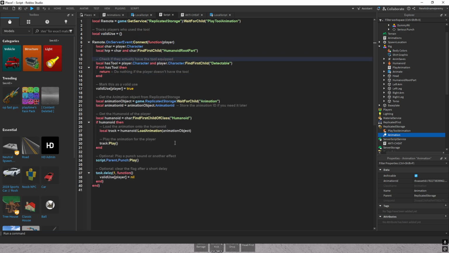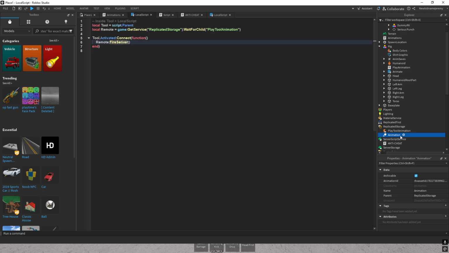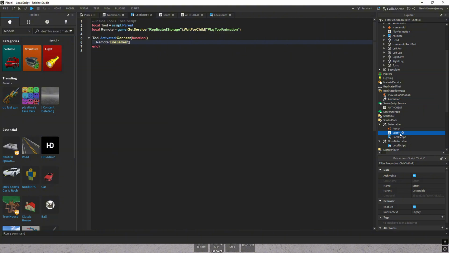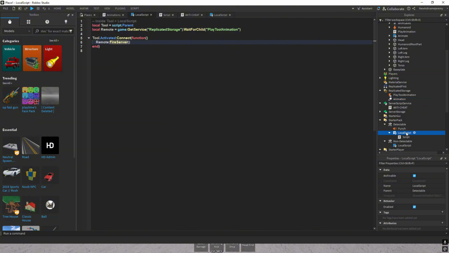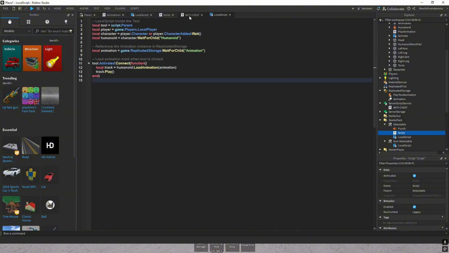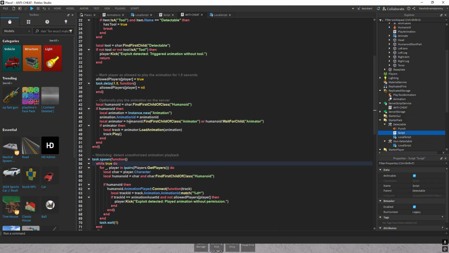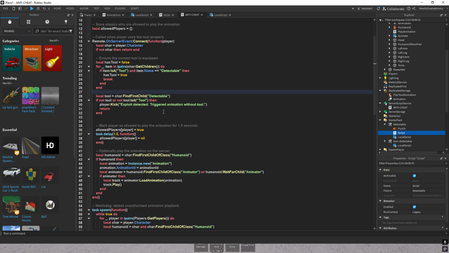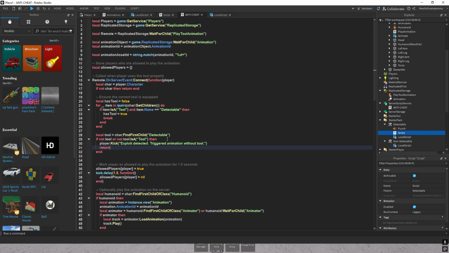And I know TSB puts the scripts or animations in the same spot. So that's how it detected.